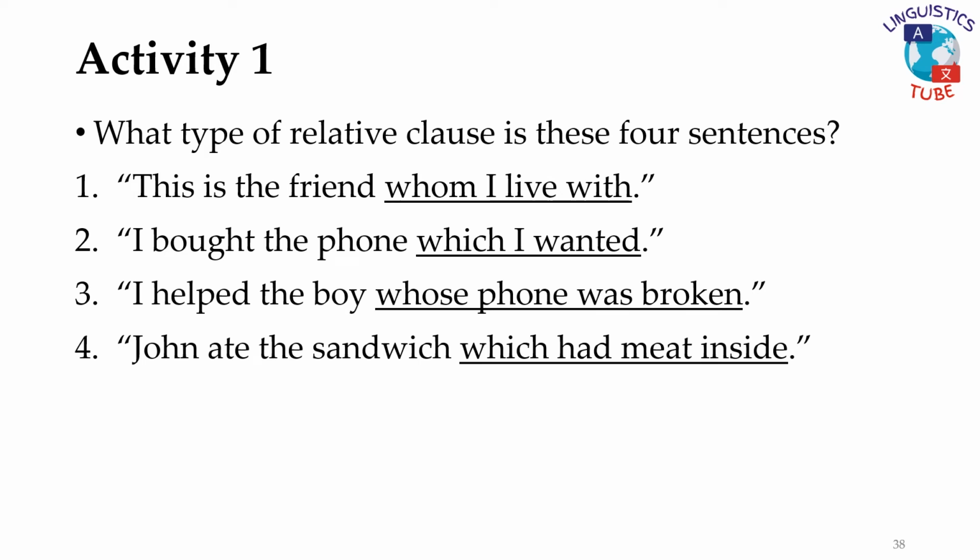3 is a possessive relative clause, because the part of the noun phrase which becomes the relative pronoun whose would be the boy's, as in the boy's phone. Finally, 4 is a subject relative clause, because the second full sentence is the sandwich had meat inside. So it is the subject that becomes the relative pronoun which.